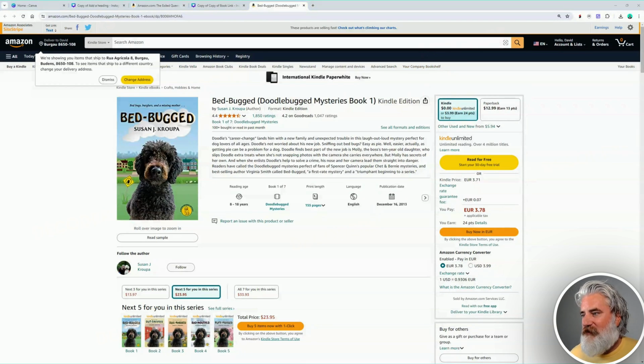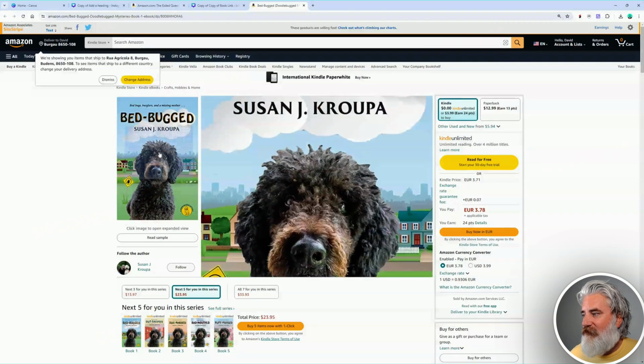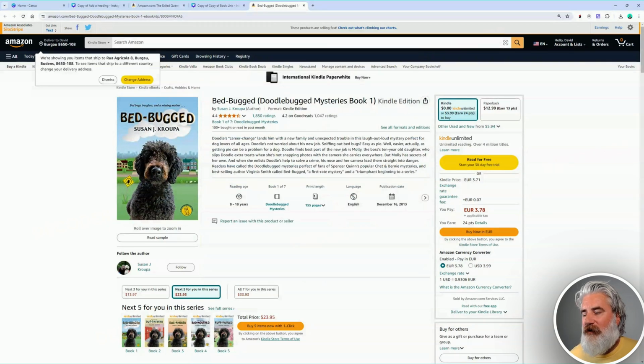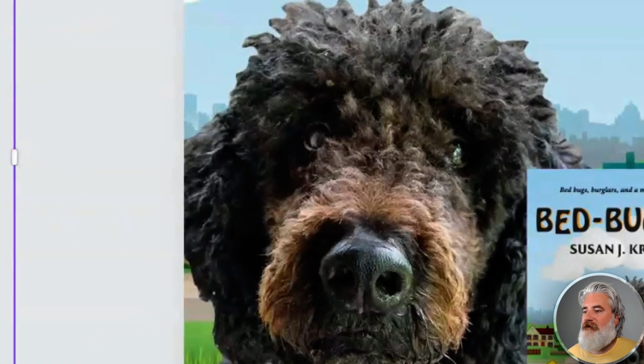So that's one reason why I like using the book covers in the ads, because when people click through, they see the same art. There's no, oh, did I click on the right link? Am I on the right page? Sometimes people use a very provocative or evocative or eye-catching photo instead of their cover, and that gets them lots of clicks. Then people arrive on the page and I think they're on the wrong web page, or they don't realize they were being sent to Amazon to buy something, or that the ad was for a book. In this case, it's very clear it's for a book. You're not selling the dog, alas.